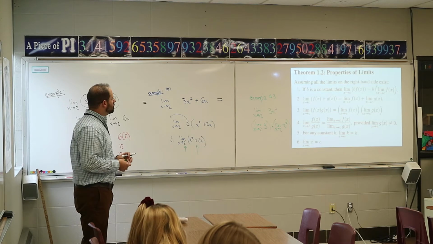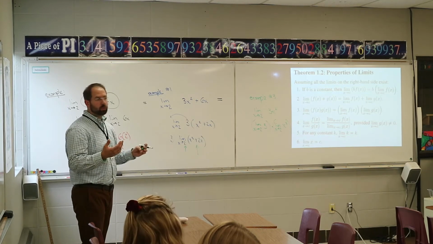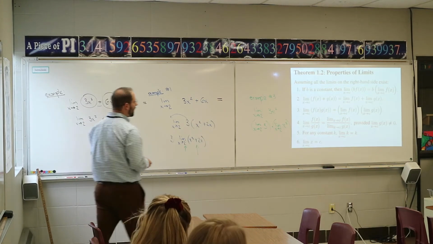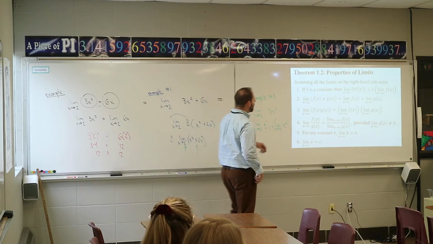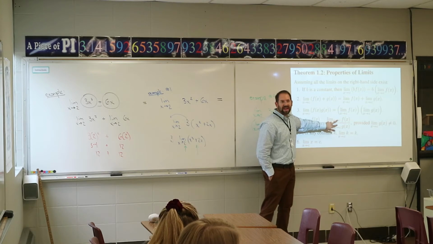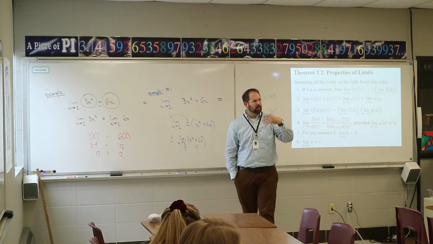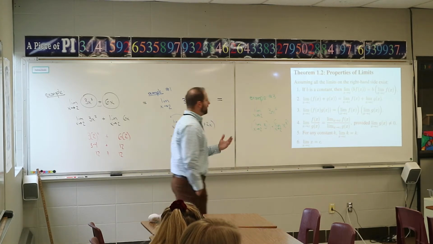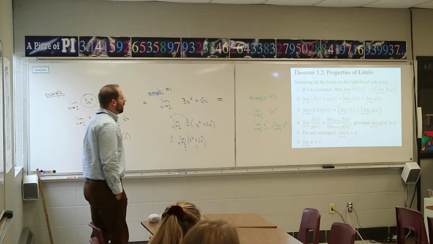All right. Now, that's the product rule. Quotient rule, same thing, I don't even know if I need to write it. If you have two items being divided, you can separate them into their own limits. This is something that we're going to look at later. This is the one that Nicole was hinting at, like why would you pull out a number? That would be the example I'm going to use, number 4.